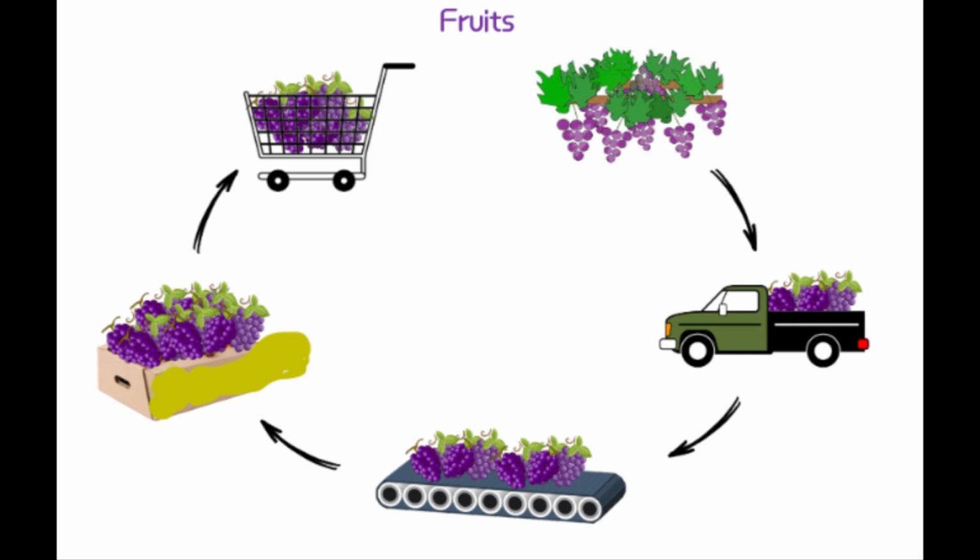After that, the third step is the grapes conveyed on a conveyor belt, followed by the fourth step, in which the grapes are stowed into a brown paper box as its package. The final step is the grapes loaded in a cart, which means the grapes reach customers. In conclusion, this graph is very informative.